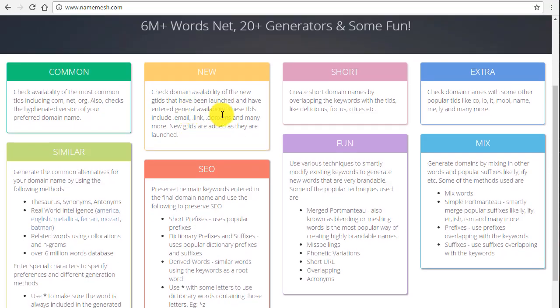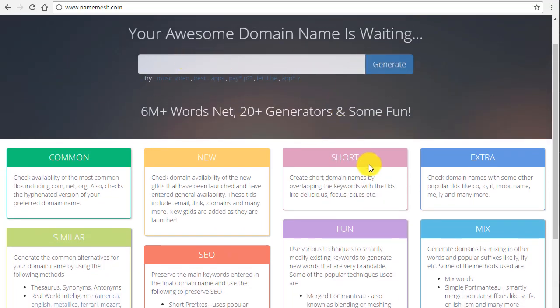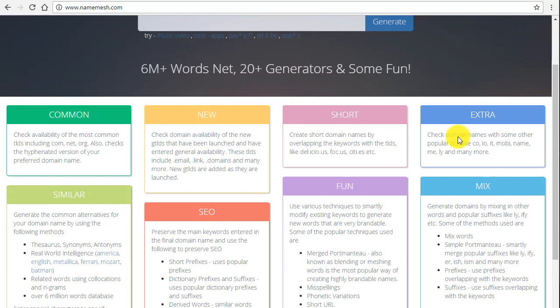You'll see some new ones coming out all the time. There's similar, for alternatives. SEO, for SEO possibilities on the domain keywords. Short, if you're looking to take some of the keywords you use and give you a short domain. Fun, it does some fun things with the keywords, gives you some interesting options. And then extra and mix.